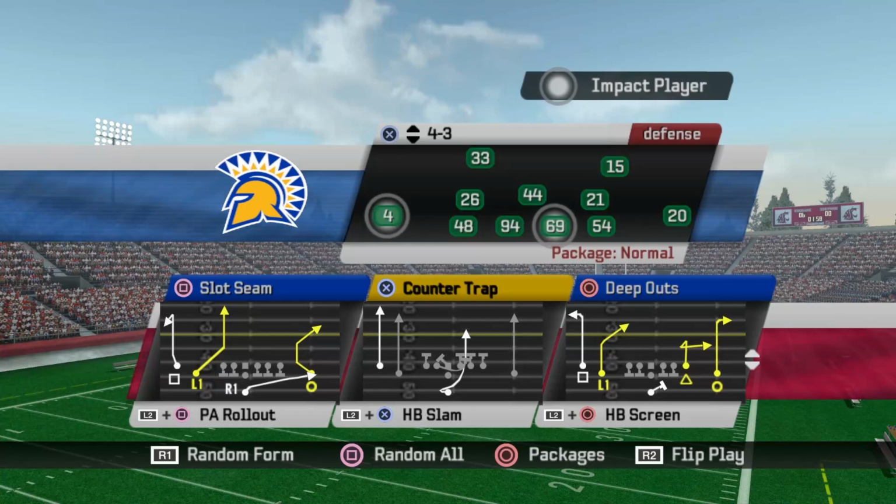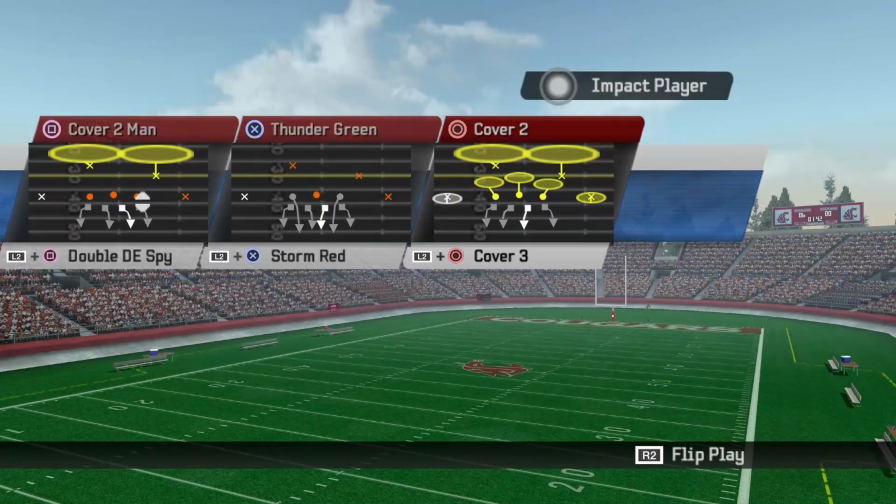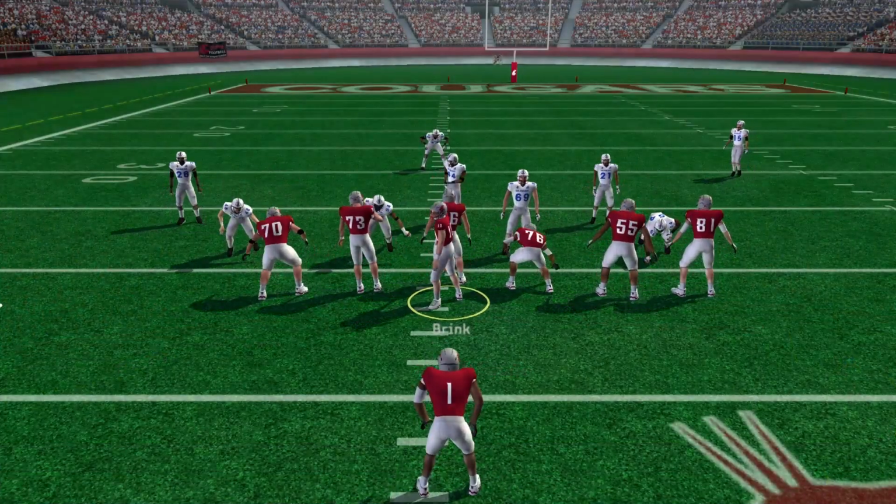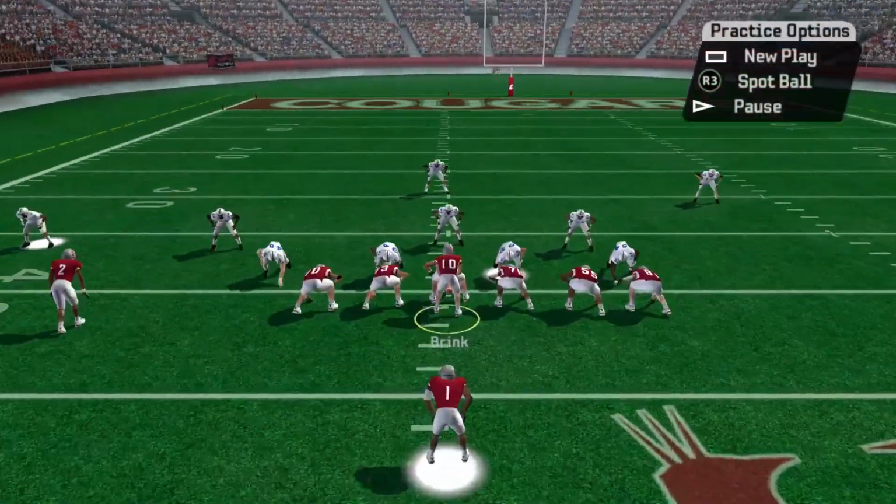Deep outs, this may be your number 1 deep ball play in the offense. Those 2 deep outs are killer against man, and this post route is the one who's going to get the most love. Against cover zero, you can go over the top, but it's really good against zone, any type of zone. But I'm going to go like against cover 2, which is fine. Now, this is a left hash play because you want that slot route on the left side.